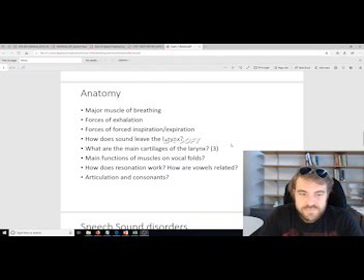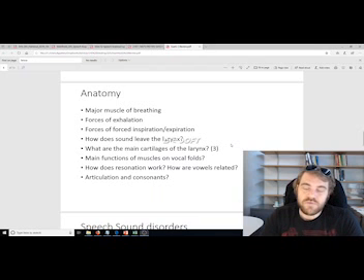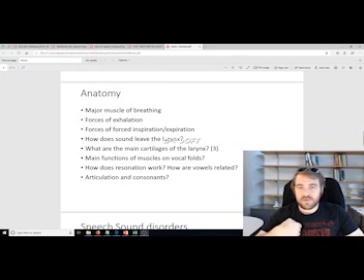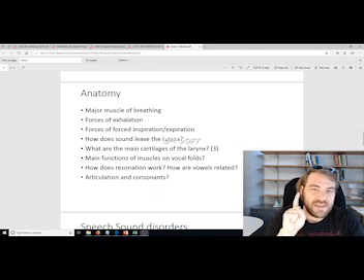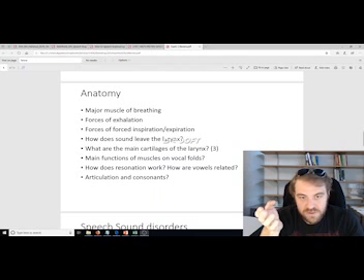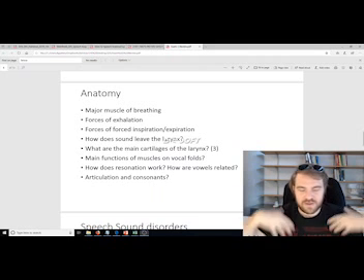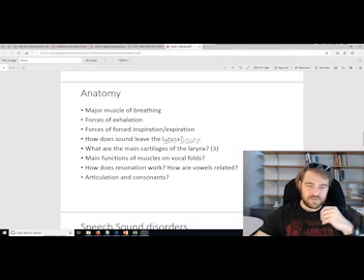But there's also forced expiration, or forced exhalation, which is what you use when you're actually speaking. The abdominal muscles are going to be a large player in that, and also the internal intercostals, which are between your ribs. For forced inhalation, obviously you use the diaphragm, but you're also going to use the external intercostals, in addition to a few muscles up in this area that'll help lift the rib cage.